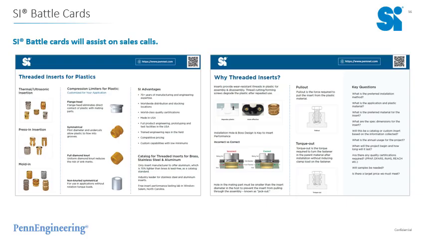SI battle cards. Battle cards have been created for every brand within the PennEngineering family, or at least most. It is a 2-page laminated back to front guide to assist you on sales calls. It's almost like a cheat sheet for a threaded insert, and it'll give you the installation techniques or methods. It'll give you the profiles, advantages to using SI, why you might want to use a threaded insert over other fasteners, technical information, and key questions to ask when seeking the business. So we hope you use these to help you capture all the buzzwords and highlight all the main topics you need when you're trying to work on a design.